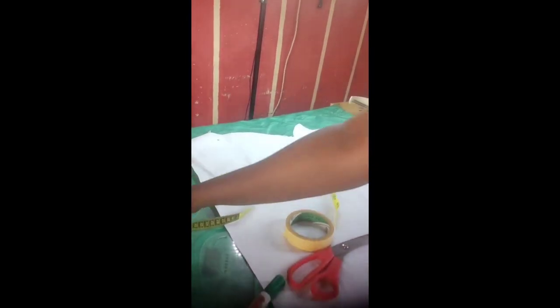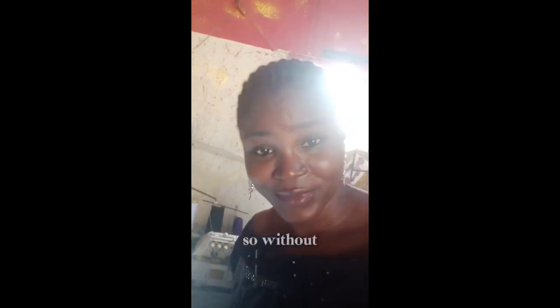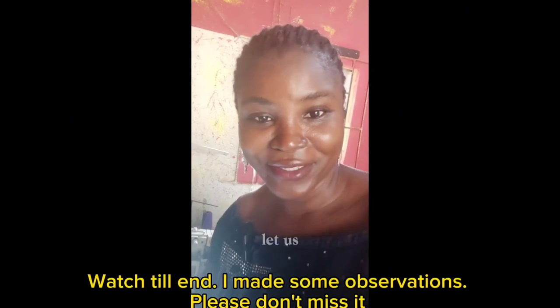Today I'll be teaching you how to make a short knicker, or you can use method two to cut a long trouser. So this is what I'll be working on today. Let me show you. This is the paper I'll be using. These are the scissors I'll be using. These are what I'll be using today for the tutorial. So without further ado, let us hop into the tutorial.